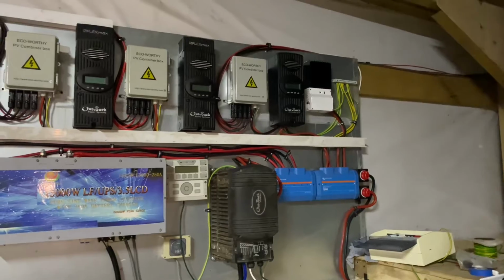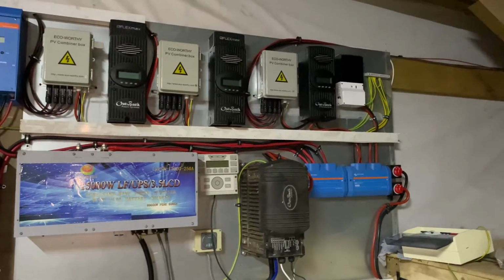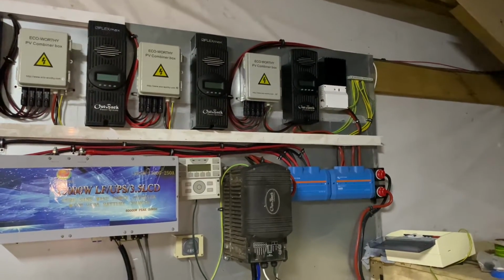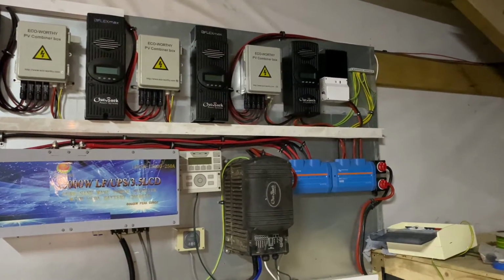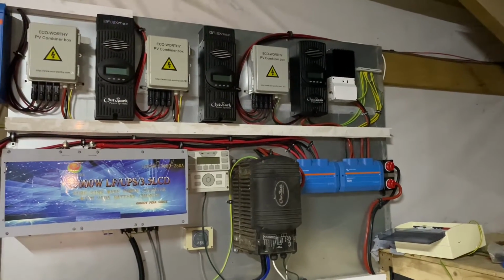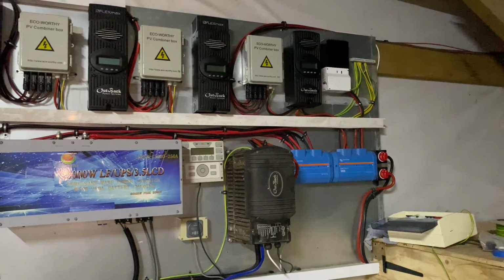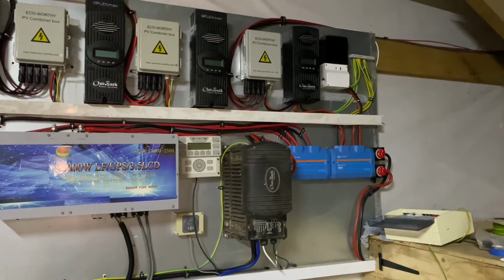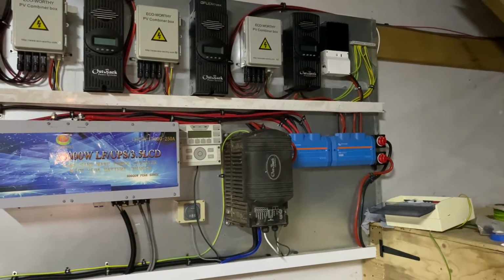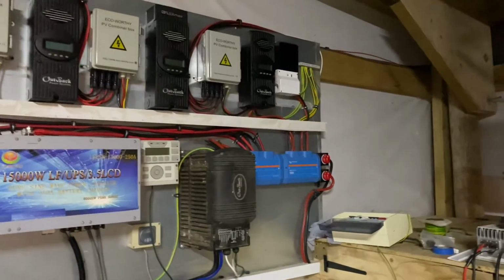So there's a lot of evolution gone into this system. It doesn't look the best, we're working on a limited budget, a lot of it's second-hand equipment, but I've been off-grid for 20 years. We've been off-grid at this property for 13 years. We're on our 3rd solar system, not because they were crap or because they're broken, but just because as things move on, you need a bigger system, you learn, I'm learning every day.